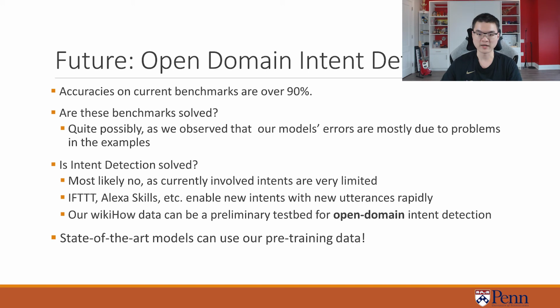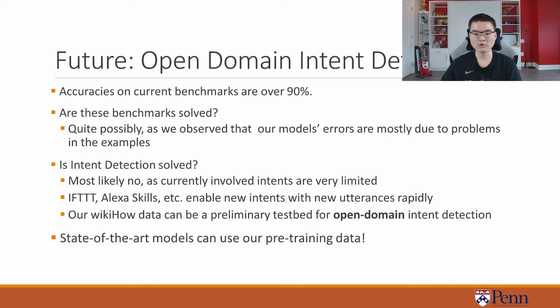Perhaps a more interesting question to ask is, is intent detection solved? If you work in dialogue systems, most likely you'll agree with me that the answer is no. One of the major reasons for that is that the currently involved intents in the benchmarks are in fact very limited. Some of you might ask, well, isn't that because they represent the supported functions of most existing systems? While this might be true, we should keep in mind that there are services like IFTTT, if this then that, or Alexa Skills and some other services that allow users to define new functionalities, which include new utterances and new intents. This creates new domains for intent detection on the fly very rapidly.